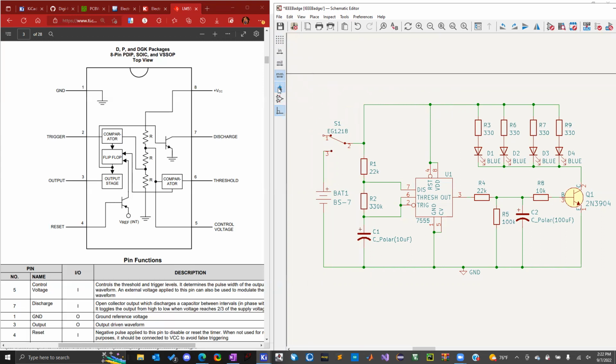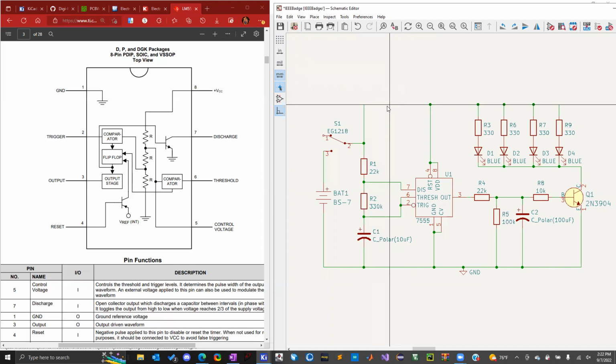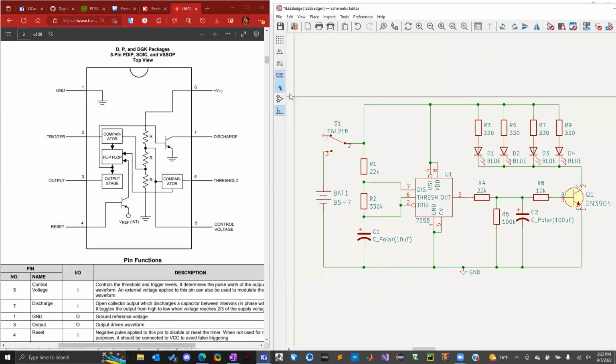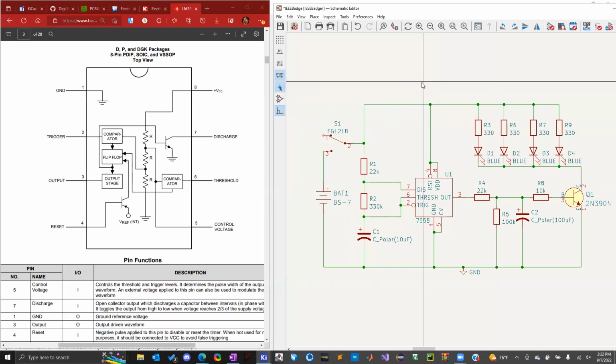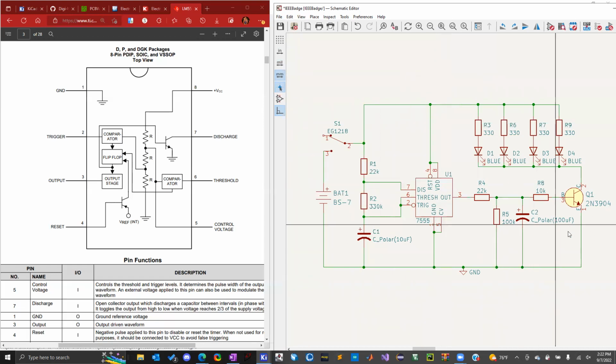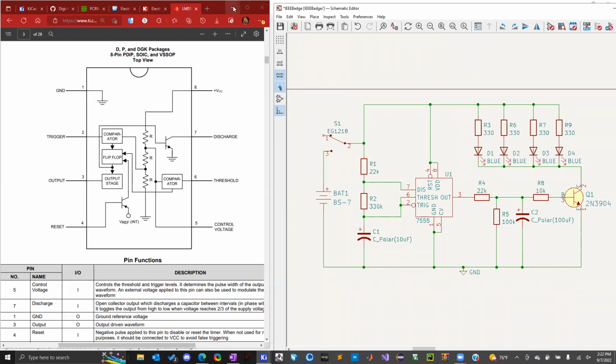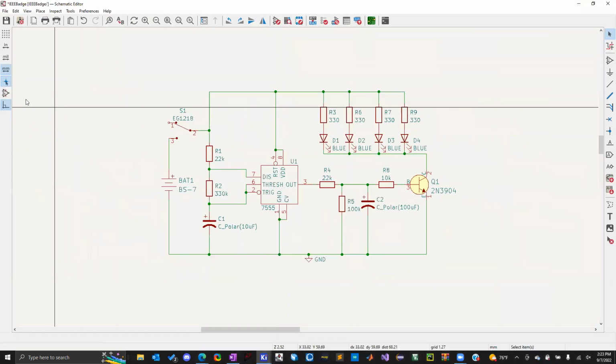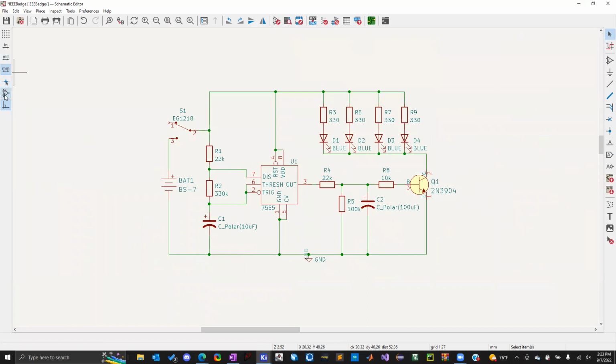Right here you can click and sometimes it can help you line up stuff. I don't really use it often, but if you click this, it'll expand the crosshairs to the entire screen. I'll close this now.